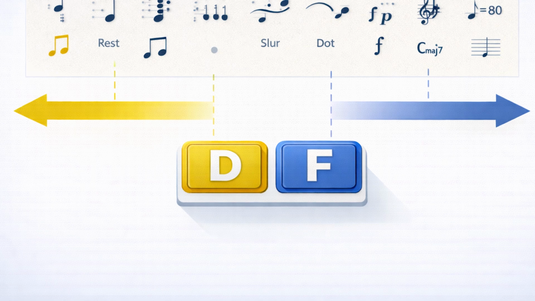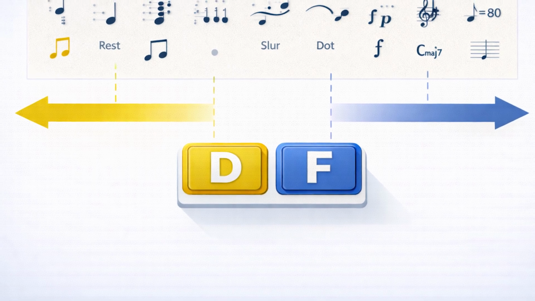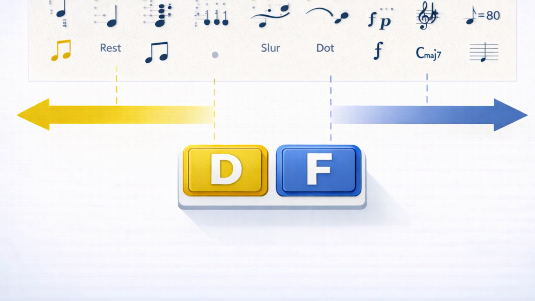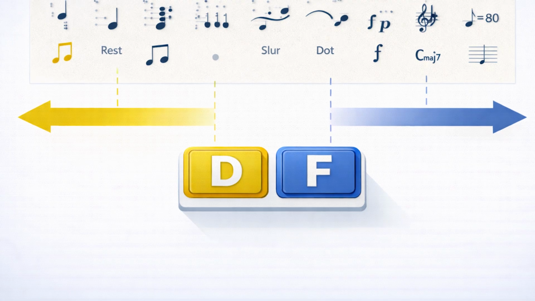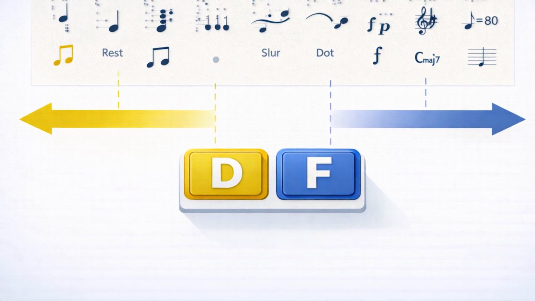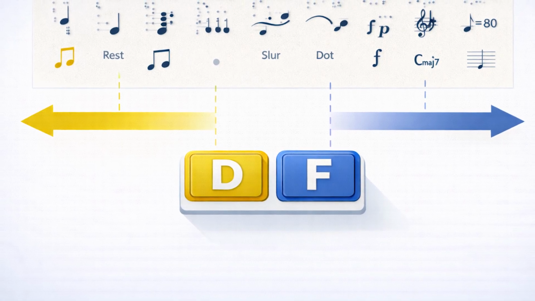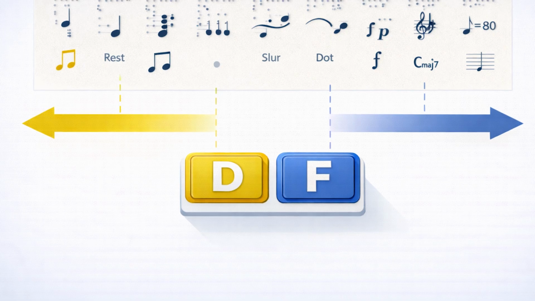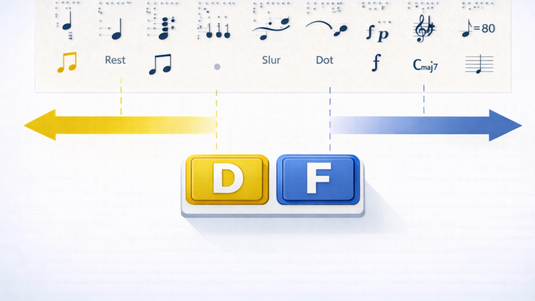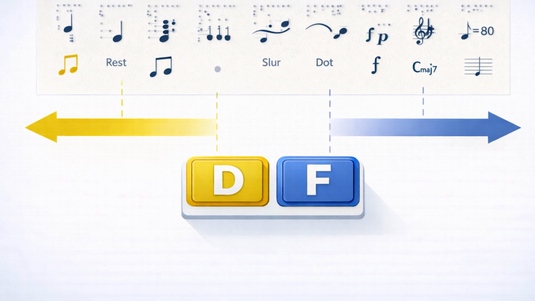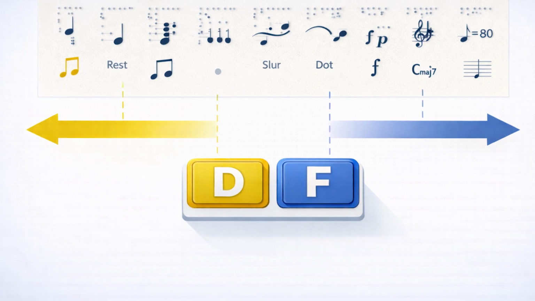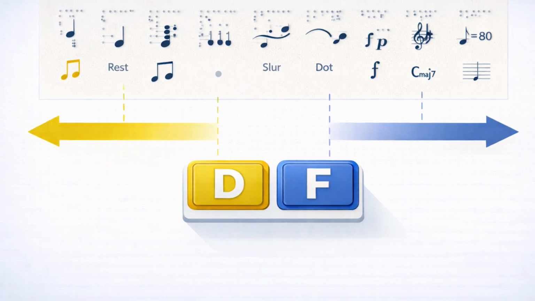It is not necessary to memorize all these examples. What matters is knowing that you can scroll through all the elements present in the score one after another. To do this, use the D and F keys. Pressing D moves you to the previous object, while pressing F moves you to the next object.